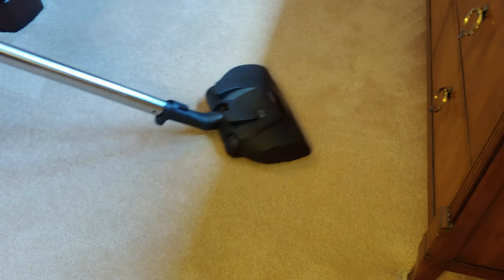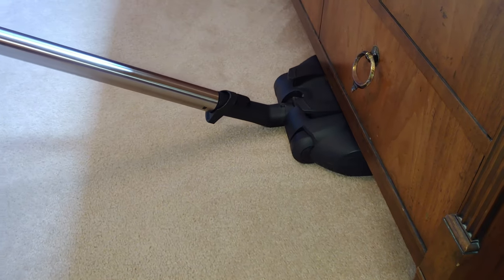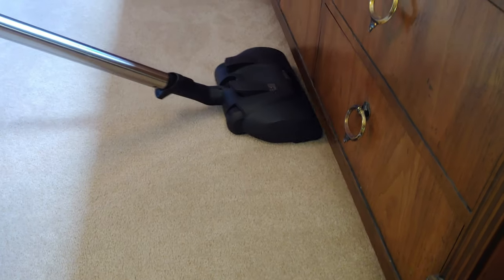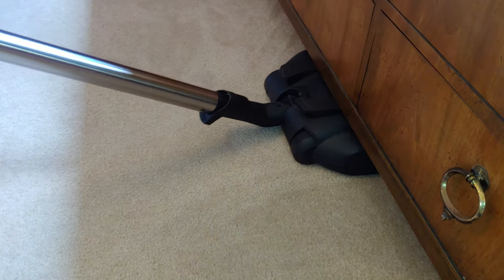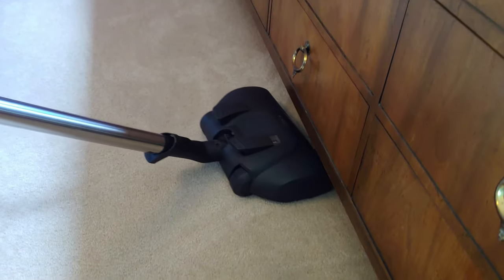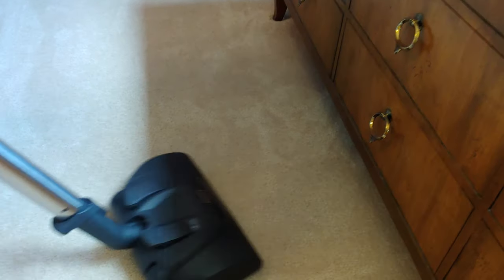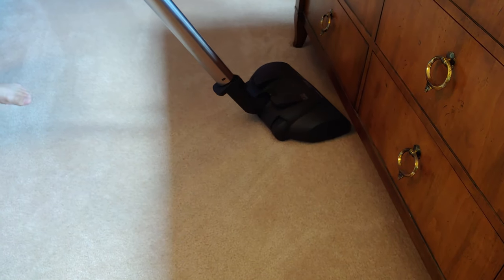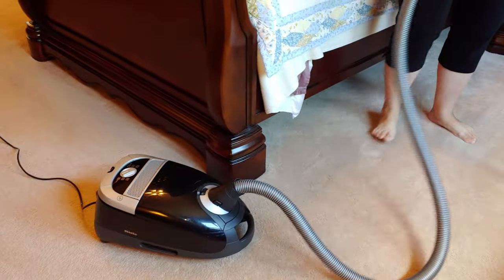Oh, look at that. It's so tall, it doesn't actually go under very well. Right a little bit. Yep, the pedals prohibit it from going under further. I can make it go further. Yeah, take the pedals off. Bring it around.